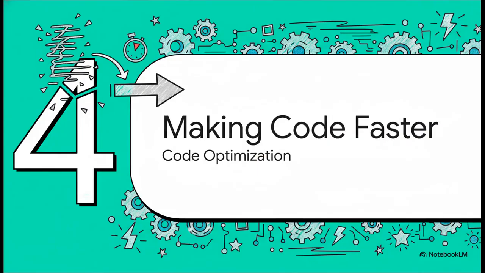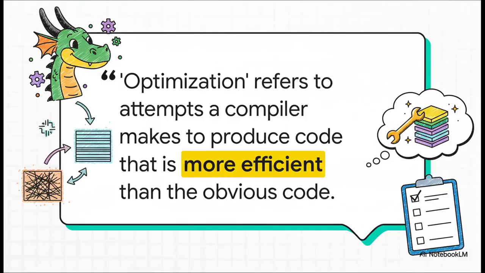We're getting close to the end of the line, and now we've reached what is, frankly, the most amazing part of the whole factory. This is the optimization stage. This is where master craftspeople step in to take perfectly good code and make it exceptionally fast and efficient. The authors of the legendary Dragon book, it's the book on compilers, put it perfectly. Optimization isn't about finding some magical, perfect version of the code. It's about making smart, practical improvements. It's about finding ways to produce code that's just plain better and faster than the most obvious, straightforward version.